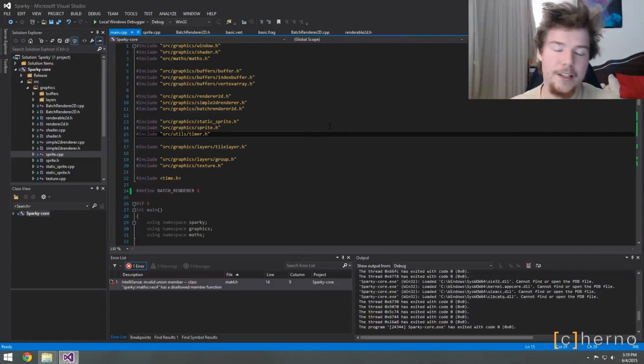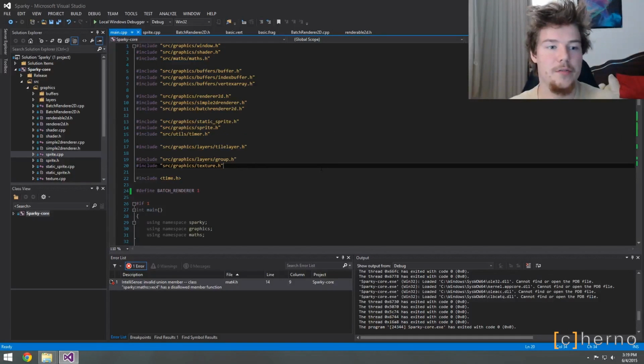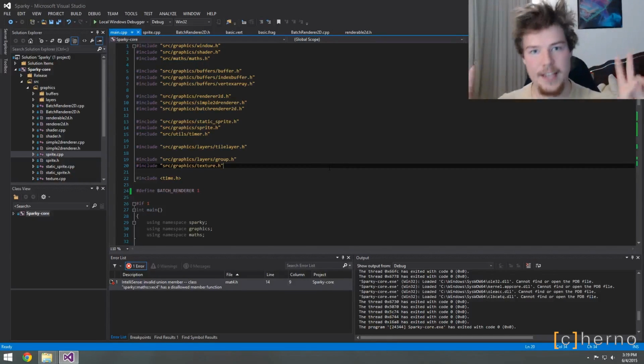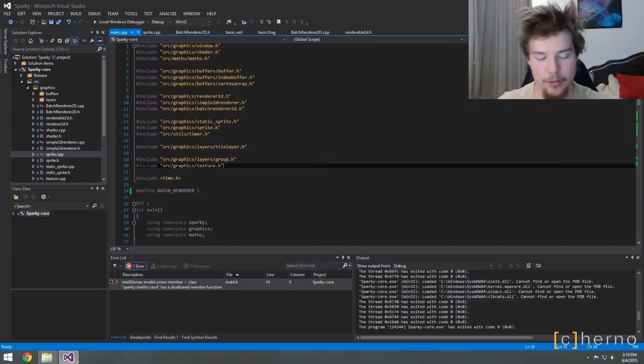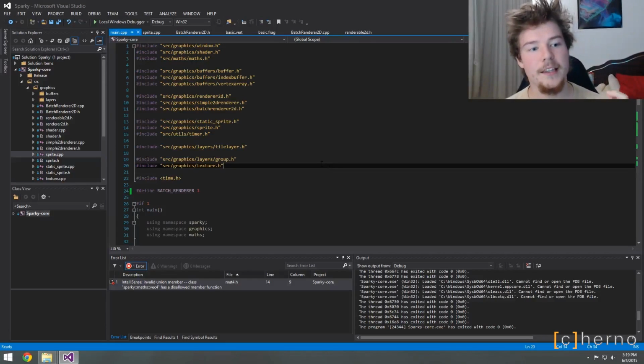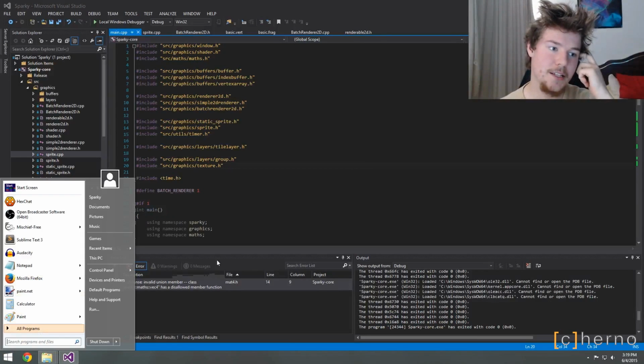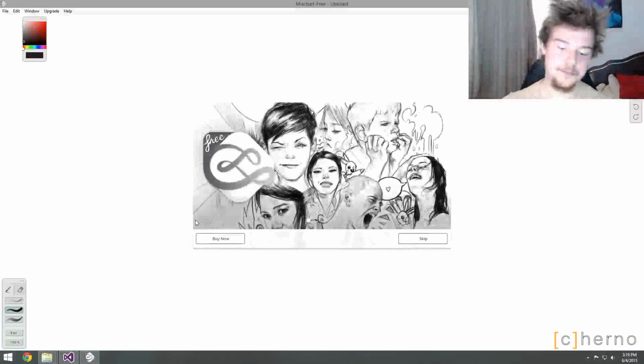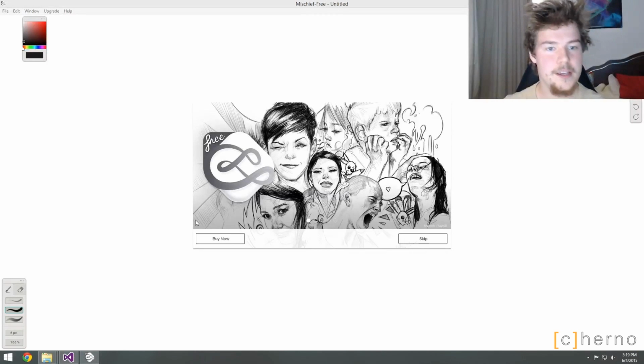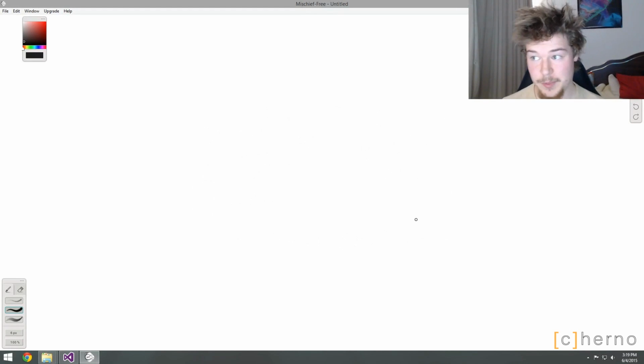Well, luckily, it's not too difficult, and we can achieve this by just using arrays of textures. I do not mean the OpenGL texture array. That is evil, do not use that. Or 3D textures, none of that. This is literally having an array of textures, like a normal array of textures, okay? So let's open up Mischief here and draw a few things to explain this further.